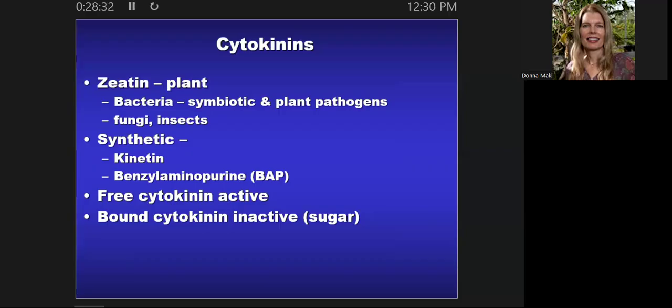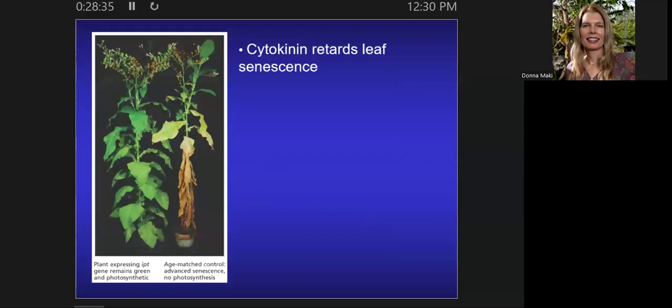So you already learned in lab that if you soak your spinach discs in the right concentration of cytokinin, it slows down their aging process and keeps them fresh. Here is a pretty good visual. The one on the left was modified to have plenty of cytokinin still coursing through its leaf tissue, whereas the one on the right was allowed to go through natural senescence. So right now, trees here are going through senescence. It's a natural process to get rid of their leaves. They don't want to hang on to those through the winter. And so those leaves are senescing, definitely.